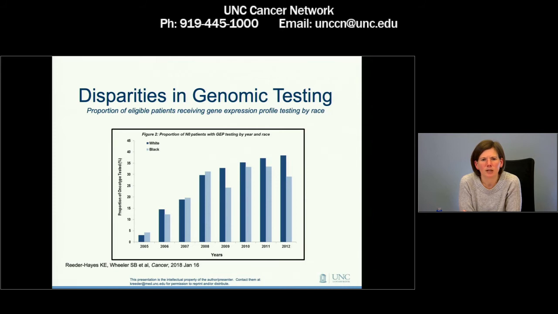So we talked a little earlier, when we were talking about biological differences, about the idea that genomic testing that's currently commercially available, the Oncotype test, may be one way to pick up biologically aggressive disease in younger Black women. But the health access correlate to that is that in order to benefit from the test, you have to get the test. So one of the things we've done in our research group over the last few years is to look at the question of whether there are racial differences in who is getting commercially available gene expression profile testing. We published this in the Journal of Cancer about a year ago, and unfortunately we do see a pattern that we've seen many times before in cancer treatment studies, which is that among women who would qualify for the test, so women who are N0 or node-negative disease with smaller hormone receptor positive tumors, we saw that Black women are less likely in almost every year of data that we looked at to be actually getting tested compared to white women. And obviously it's very difficult to benefit from an innovative test even if it's available in the market if you don't get it.